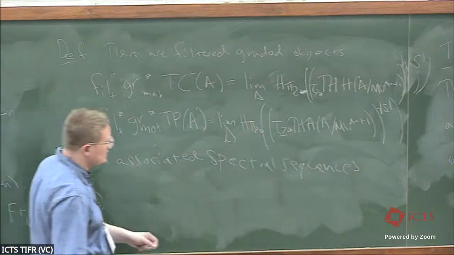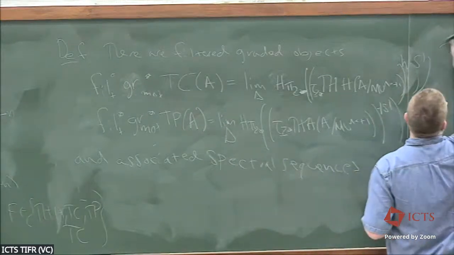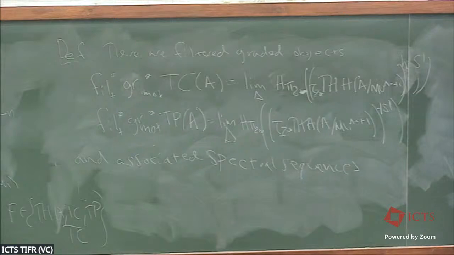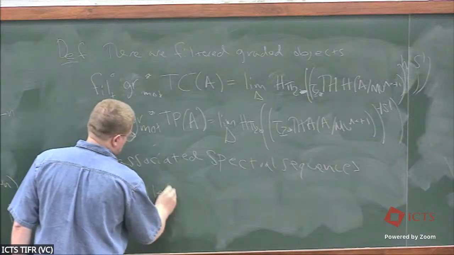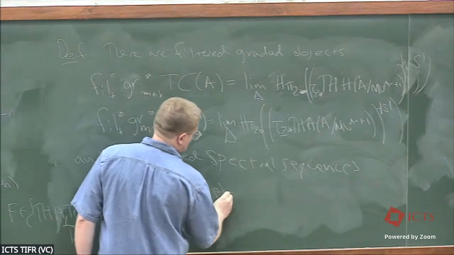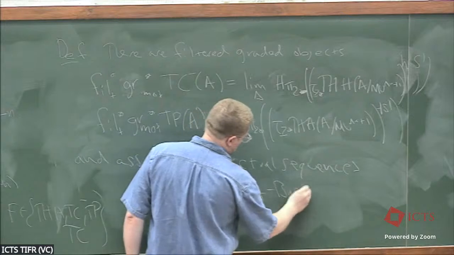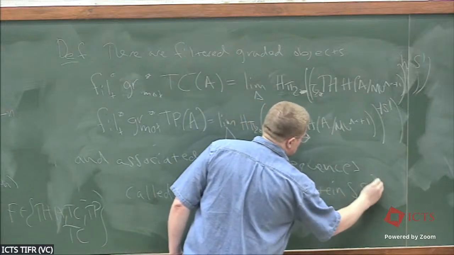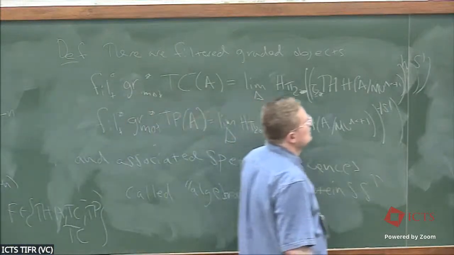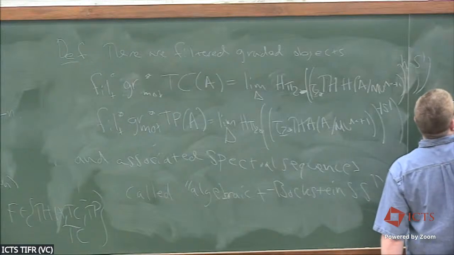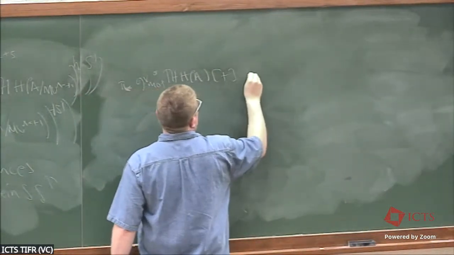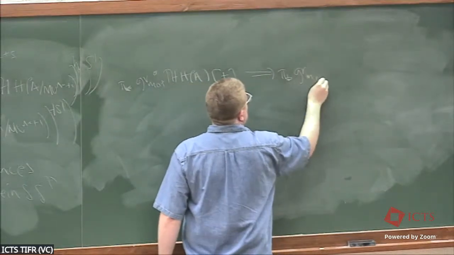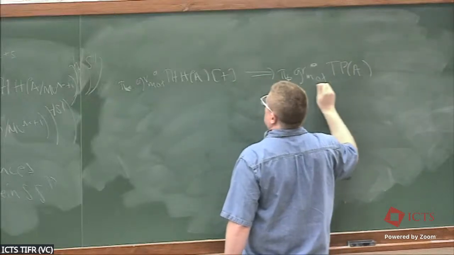So we have these filtrations and associated spectral sequences. Hahn, Raksit, and Wilson call them algebraic T-Bockstein spectral sequences. Just say it that way. So they go from π_* THH of A, adjoin a generator t, to π_* of TC^- of A. Sorry, this is TC minus.